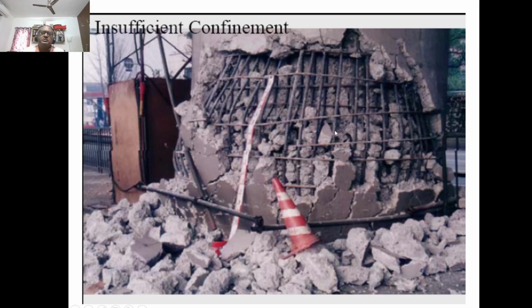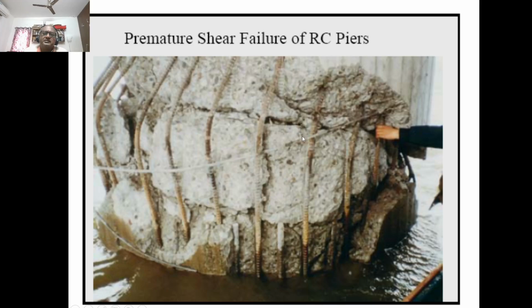There are only two possibilities. Either the section is not sufficient, in which case one has to check and increase the section. Or, as per IS 13920, we need confinement reinforcement, so the shear reinforcement spacing should be 150 or something like that. Since it was not given like that, it fails. If there had been confinement in these places, that is, shear reinforcement at a lesser spacing than what was given, it would have saved against that failure.